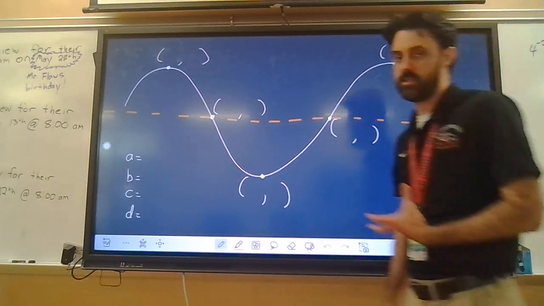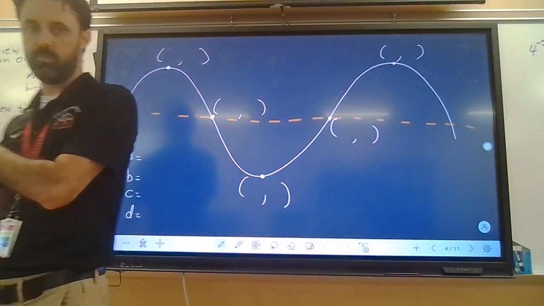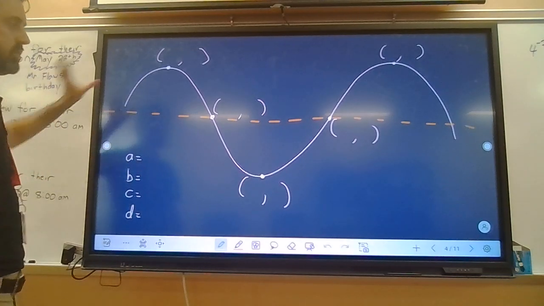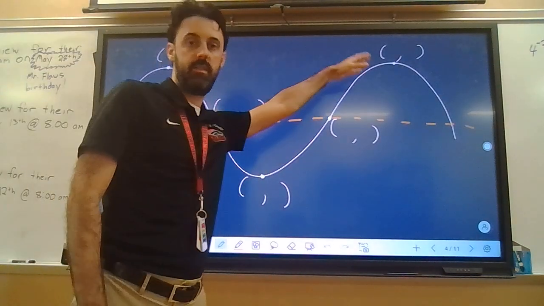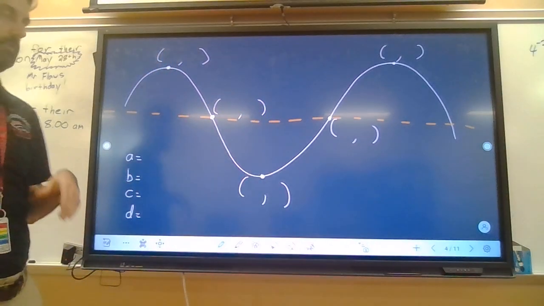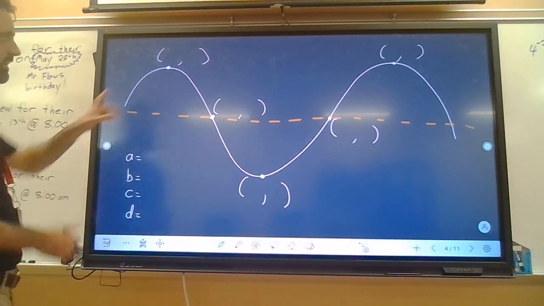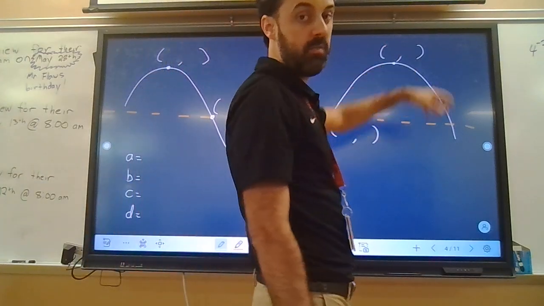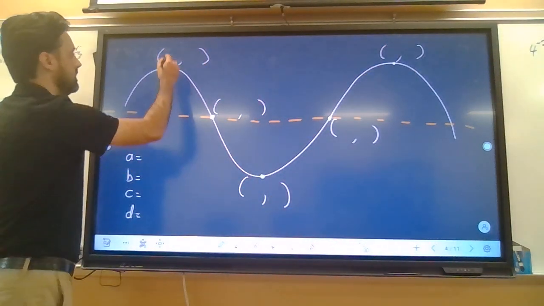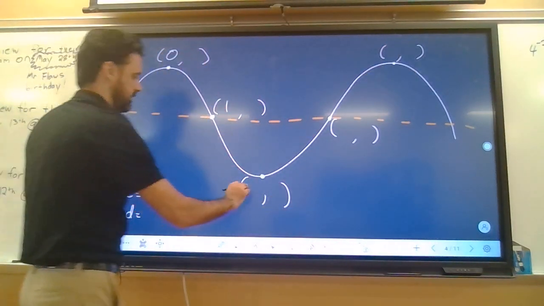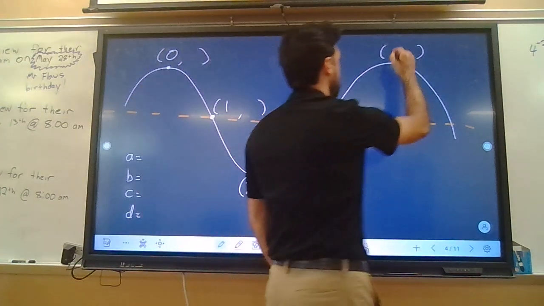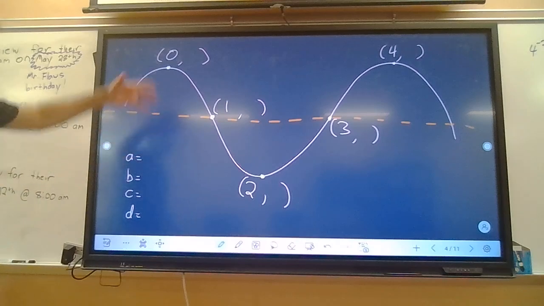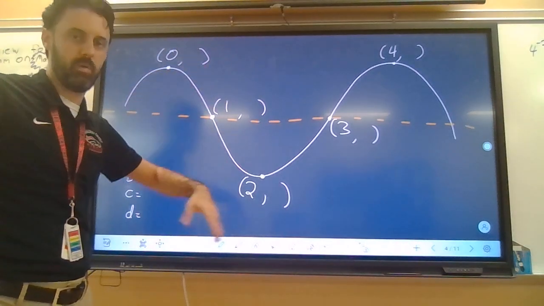I want to very briefly talk about FRQ3. I'm not going to do a whole problem with this one, so I just want to go over a few things. Obviously, we want to try to get our coordinate points correct on this sine or cosine function, but here's what has to happen. The x's must be increasing by the same amount each time. So if you have no clue, you might just want to write 0, 1, 2, 3, 4, or something similar to that. Okay? I'm not giving you guys anything here, so you're not pausing this one. I'm just talking about it.